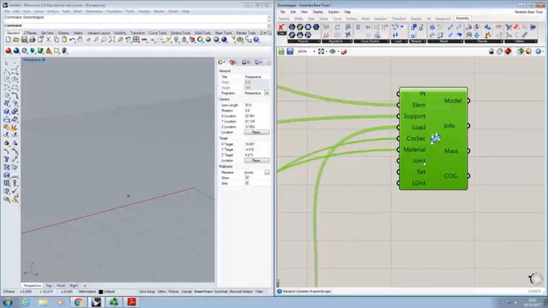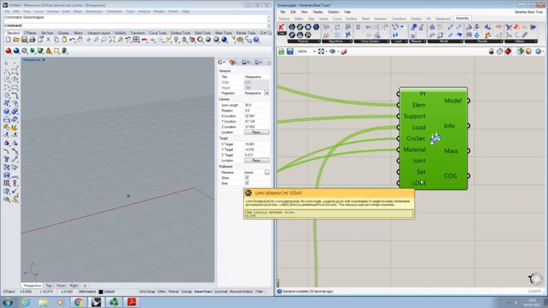So you can see here there's some other inputs. You have joints. A joint in Karamba is an element release, which is also known in some other software as an element release. So if you have a beam connected to a beam without a release, then that means that all the degrees of freedom are coupled. You can choose a joint in Karamba to release some of those freedoms. So there are also sets of beams, and the limit distance is when the elements get collapsed if they're below a certain length.